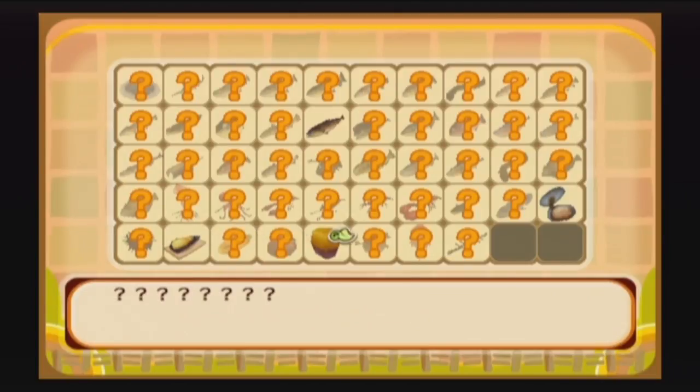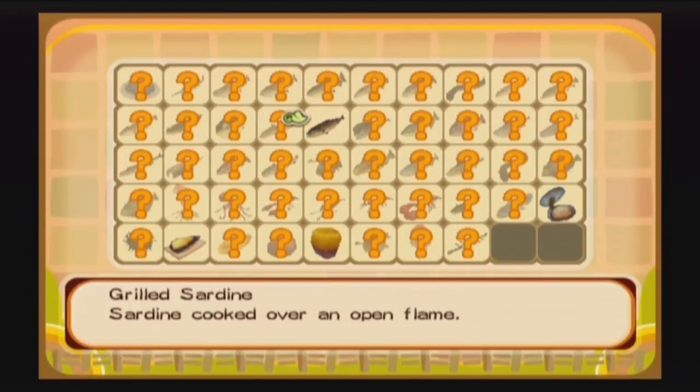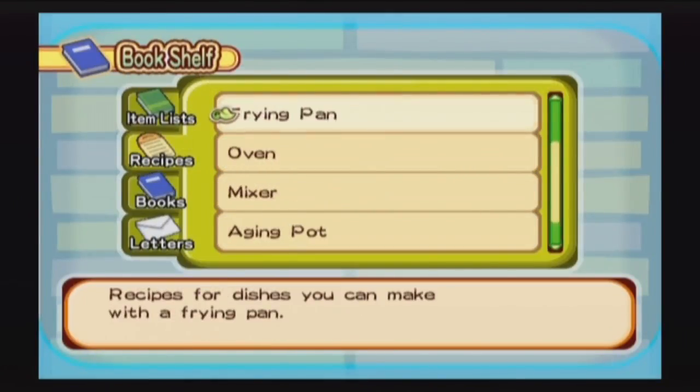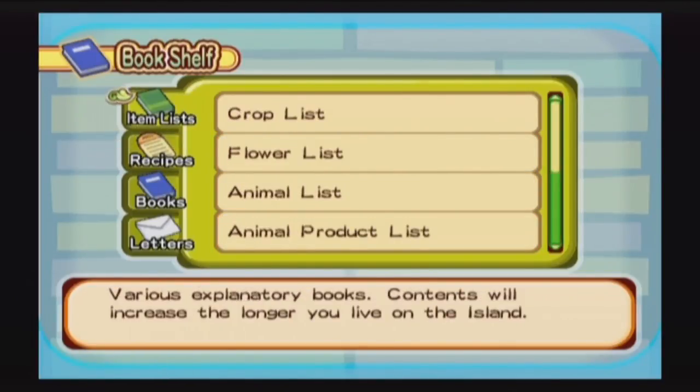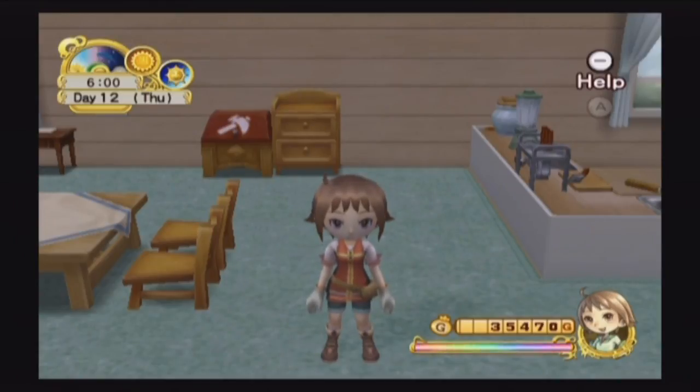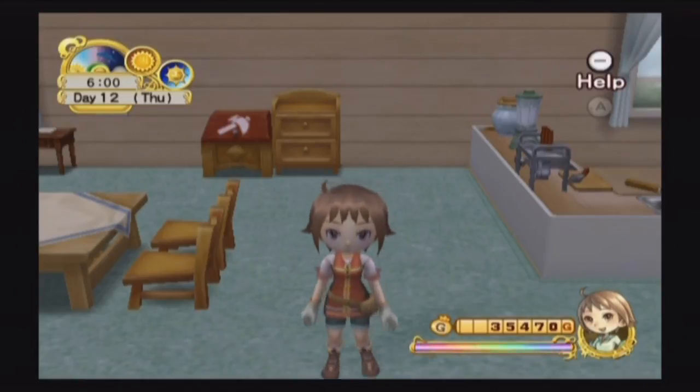The only one I didn't really touch was the bonfire recipes because I'd have to make a huge effort — not only would I have to catch all the different fish for these recipes, but I'd also have to find a bonfire and take the matches and so on. So I mostly focused on recipes with utensils inside my house. It was very time-consuming to look up the recipes online, gather the ingredients, make everything, and then ship things to make more room. But hopefully shipping some of these things will help me with Chase's five heart request and be one less hurdle when I actually want to marry him.